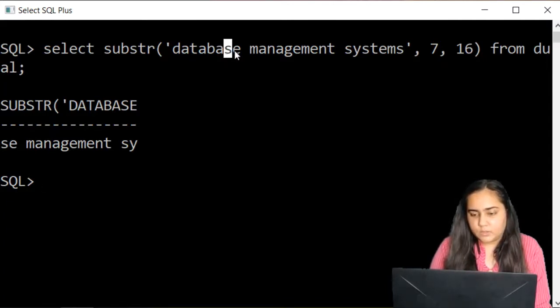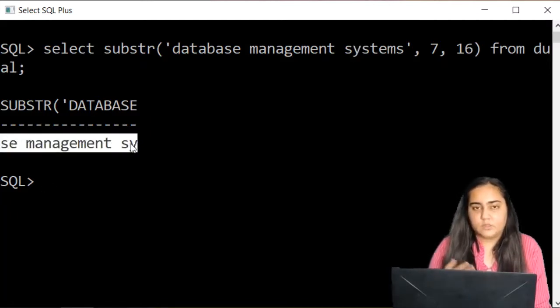So count 1, 2, 3, 4, 5, 6, 7, 8, 9, 10, 11, 12, 13, 14, 15, and 16. It goes up to Y. So starting from S, the 7th character, it has taken 16 characters to display. So this is the substring function in SQL.